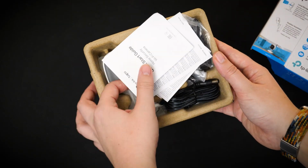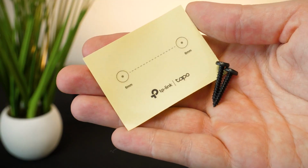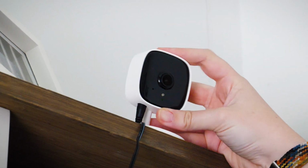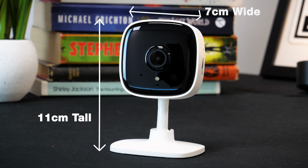Taking it out of the box, you get the camera along with some quick start instructions, a power cable, and a few mounting screws. The camera itself is very lightweight and compact, making it perfect for placing in small spaces for inconspicuous surveillance. It roughly measures around 11 cm tall, 7 cm wide, and 5.6 cm deep.